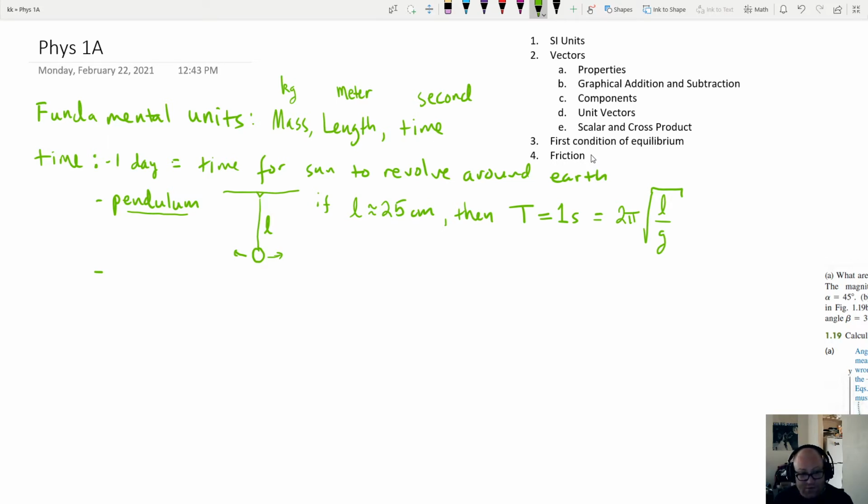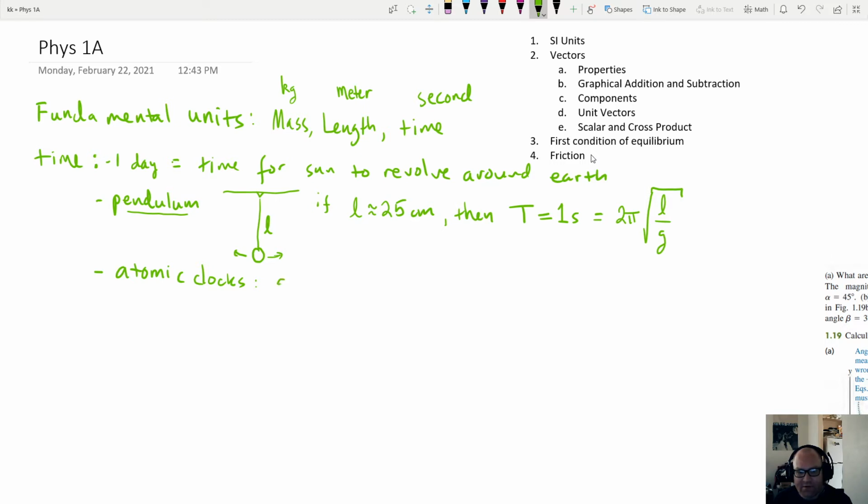So nowadays what we use are what are called atomic clocks. These are extremely accurate clocks, and the reason why they're extremely accurate is because they involve vibrations that exist within atoms. They involve basically the way in which an atom reacts when it's subjected to certain amounts of radiation. The inner workings of how atomic clocks work require an understanding of chemistry, but of course you can go read about these if you want to. But the basic idea is that certain types of atoms have natural frequencies of radiation, and you can use those frequencies to time things.